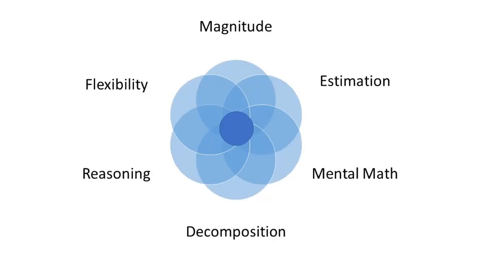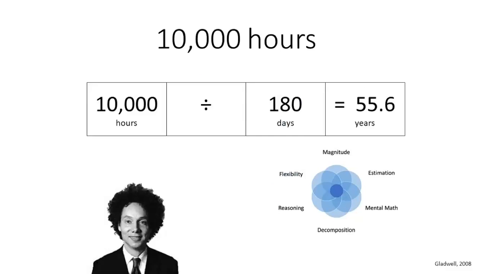And so we knew in our school district that our elementary math students, and even our middle school math students, were struggling with number sense. So what we did was, well, we did something about it, to be frank. And it was grounded in this one little notion that it takes about 10,000 hours to get good at something. And let's be honest, maybe it's not exactly 10,000 hours, but we would agree that a lot of time is necessary to harness and really rehearse and become good at something.